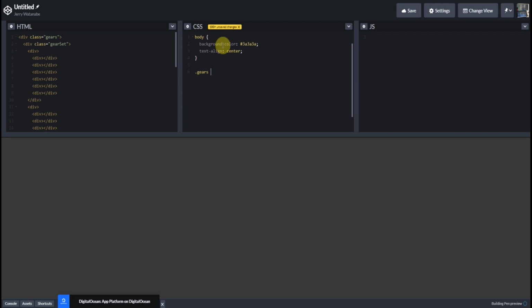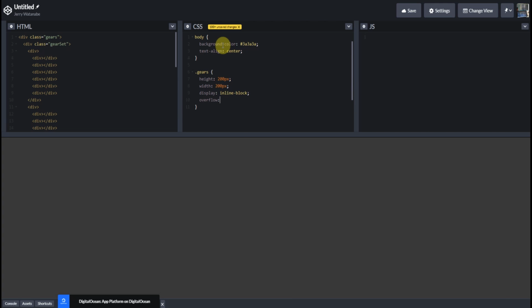Okay, here's our first div class, the main container gears. Height 200 pixels. Width 200 pixels. Be a perfect square. Display, your typical syntax, inline-block.